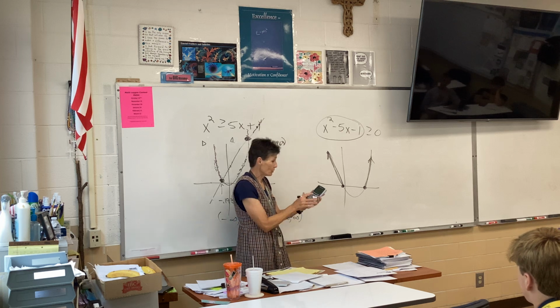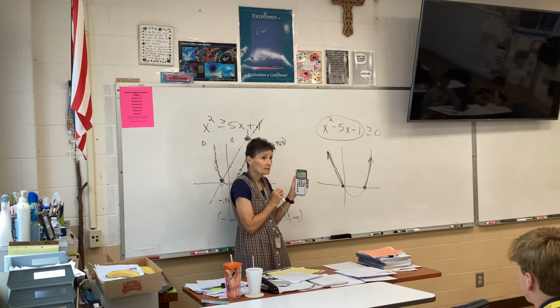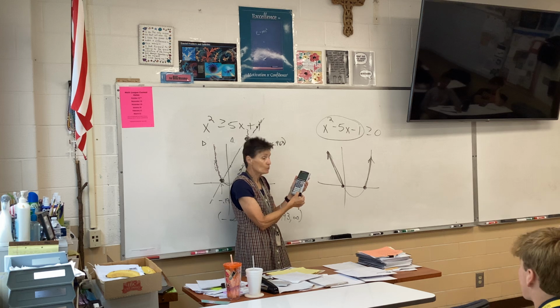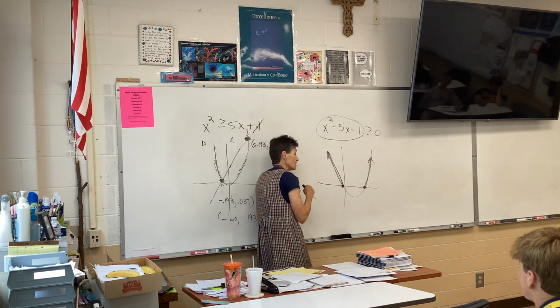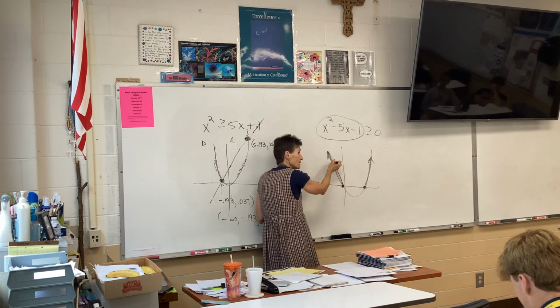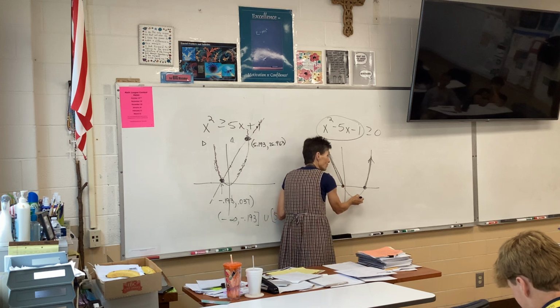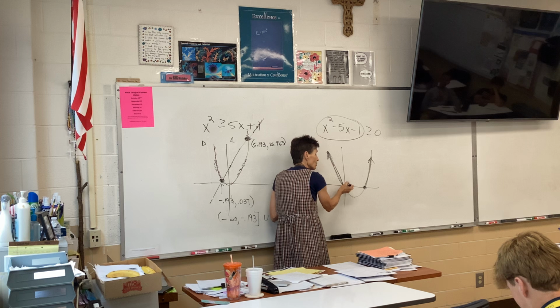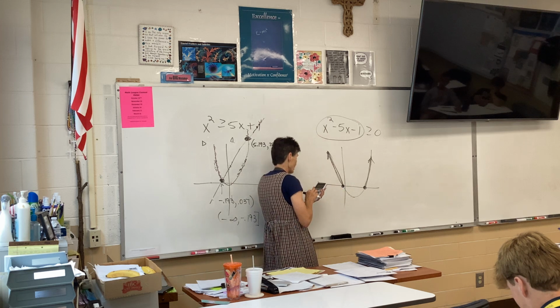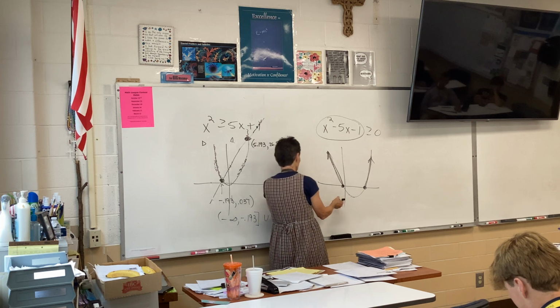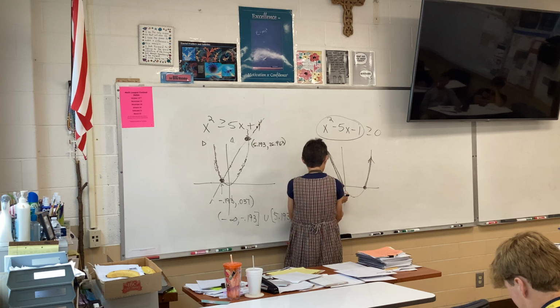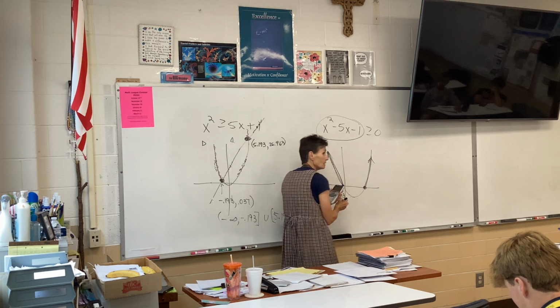So when I go to second calc, this time I choose 0, and then I do exactly what I just did. Set the cursor over here, set the cursor over here, set it in between, and hit enter. So cursor over there somewhere, cursor over there somewhere. In the middle, that one is, oh my goodness, negative 0.193.